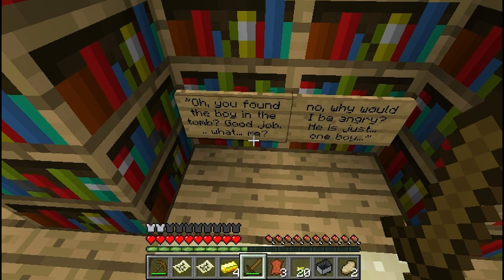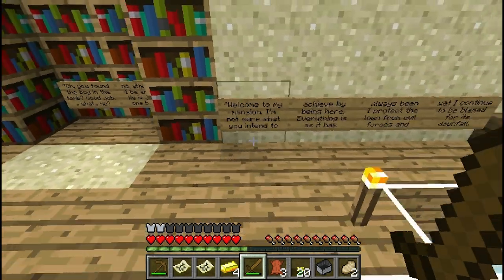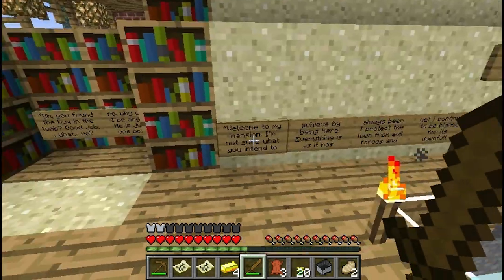Oh boy. Wait, why am I saying boy? I don't know. It doesn't say boy anywhere. I can't read. Oh, you found the boy. It does say boy. Oh, you found the boy in the tomb. Good job. What? Me? No, why would I be angry? He's just one boy. What? I don't understand. It's cryptic.